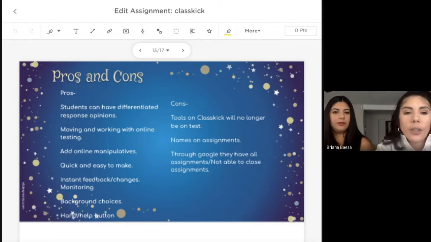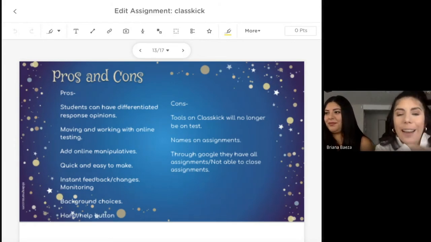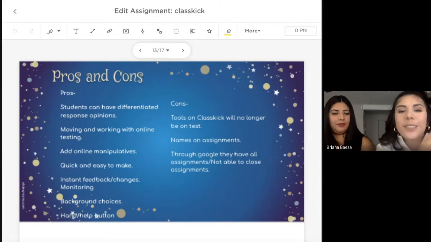Right now, we are going to show you how quick and easy these are to make. I know you're like, oh my gosh. With Google Slides, I was an avid screenshotter, where I would screenshot everything and say, okay, put it on here. Now we're going to change this. This takes away that headache because you can download PDFs, and we're going to show you right now how you can do it.